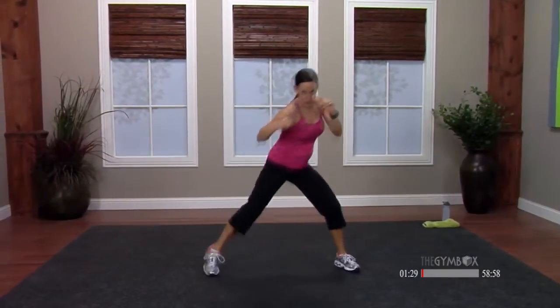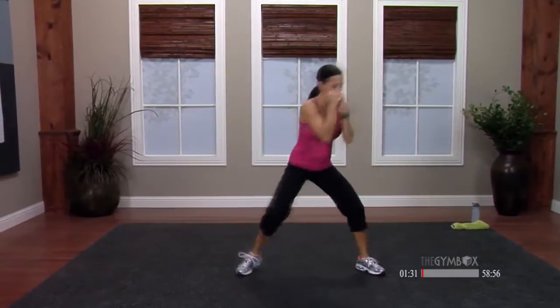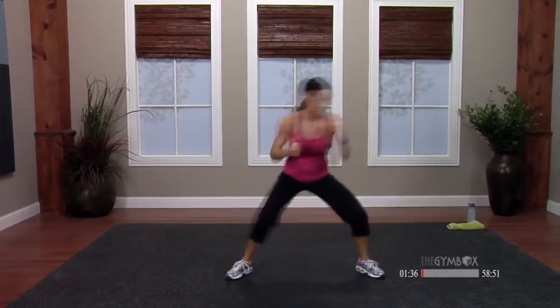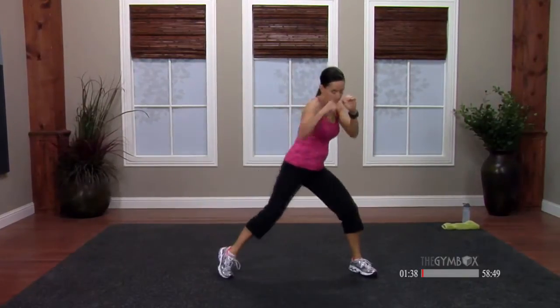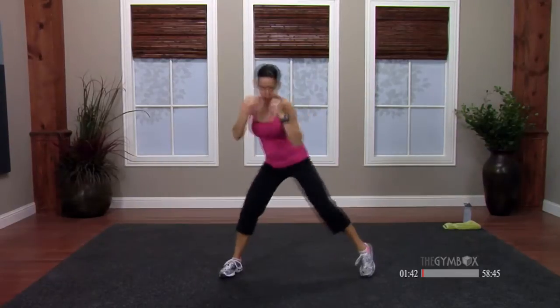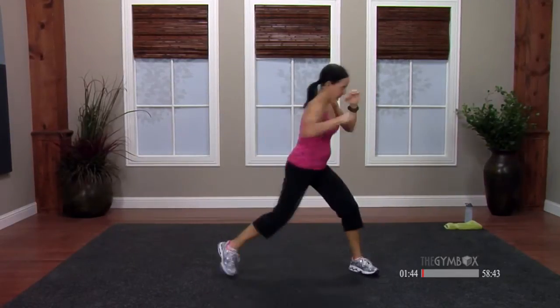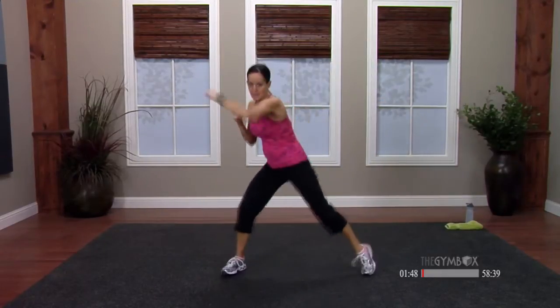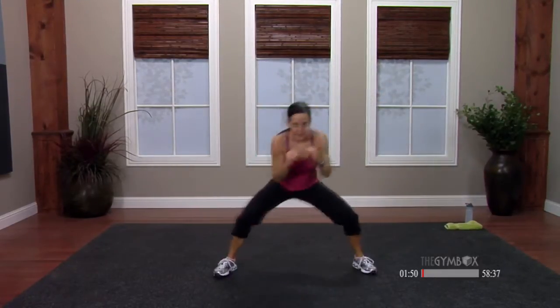Give me a cross punch. Come back front, give me a jab. Stay here. Keep that shoulder down. Now cross. In four, bob and weave, hold right here.